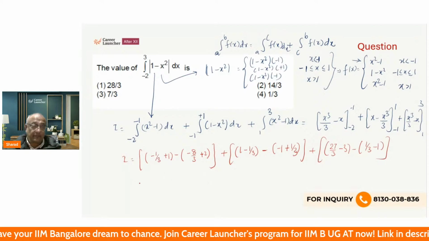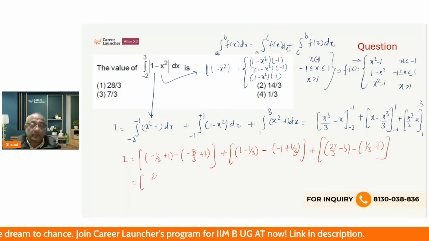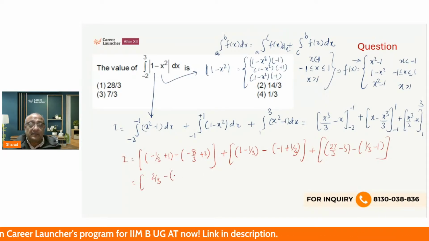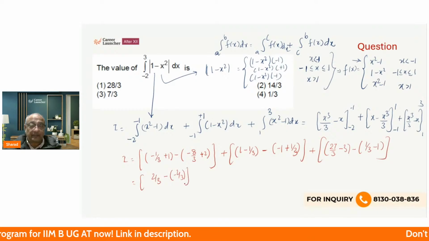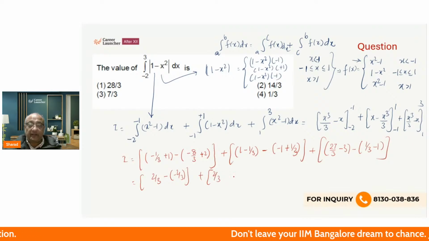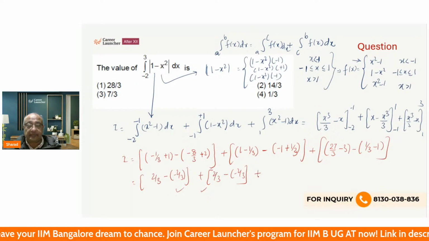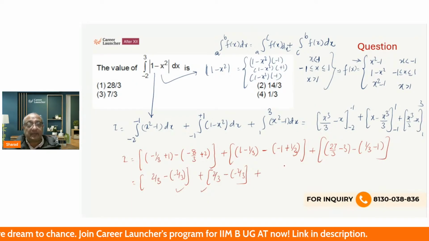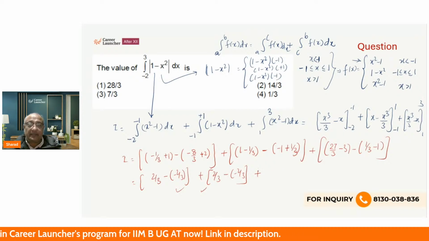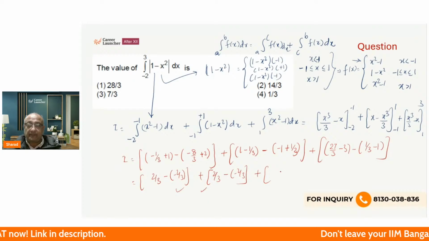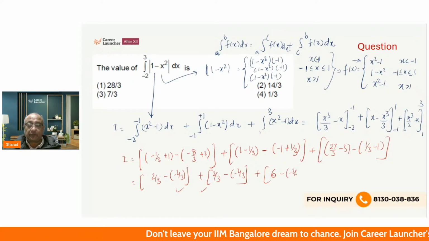It's not difficult if we follow the procedure correctly. This is 2 by 3. This is minus of minus 2 by 3. Simple, no problem. So the first two values are equal: 4 by 3 plus 4 by 3, 8 by 3. Then 7 by 3 and 1 by 3 will not work; it seems it will be 28 by 3 or something else. Let's see what happens. 9 minus 3, which is 6. Then what is left? Minus of 2 by 3.